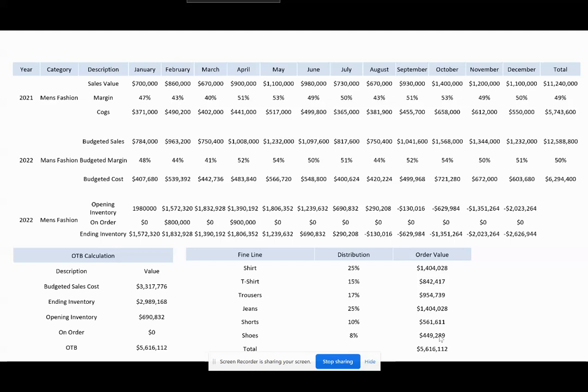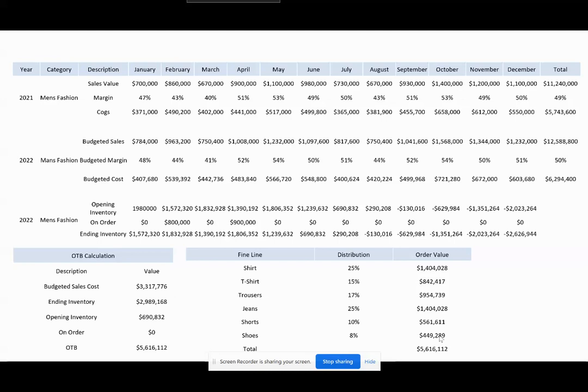The distribution percentages I put over here, what are they based on? We planned these distribution percentages from the sales history. The numbers above, which I put as a sales value, are the total value of the category by month. When you go to item level or subcategory level, you will have exact information from your history.